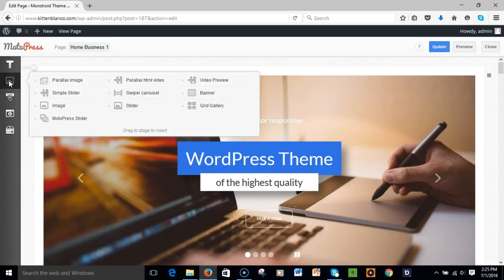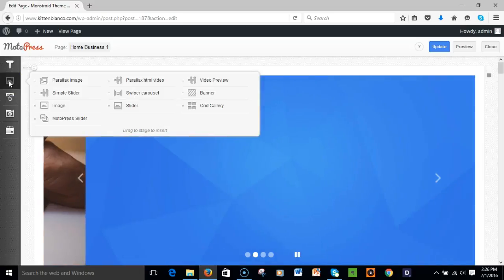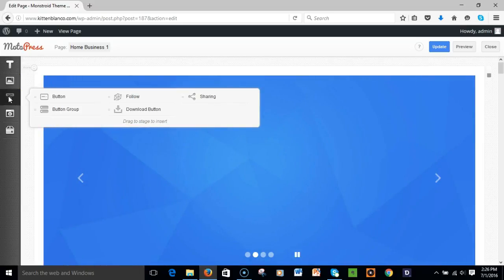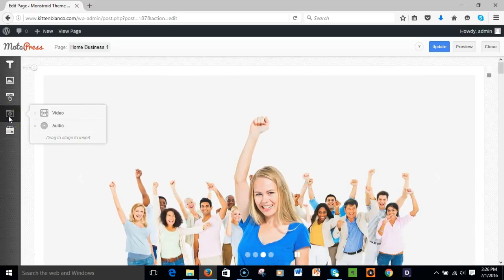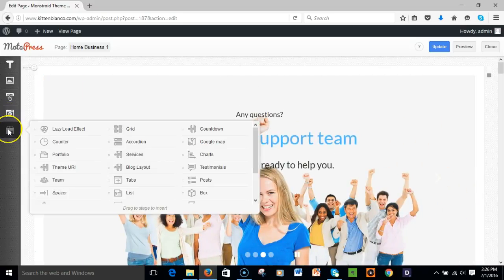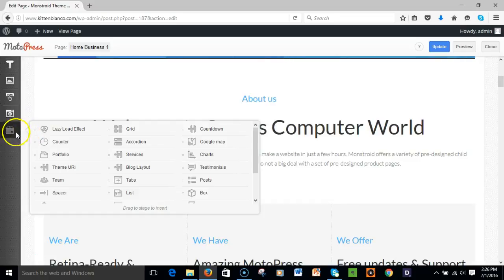So you're able to drag and drop various components or modules on the front end instead of having to do it on the back end and then previewing it. Monstroid theme allows you to do everything on the front end so that you can confidently create your themes and customize it to your liking.